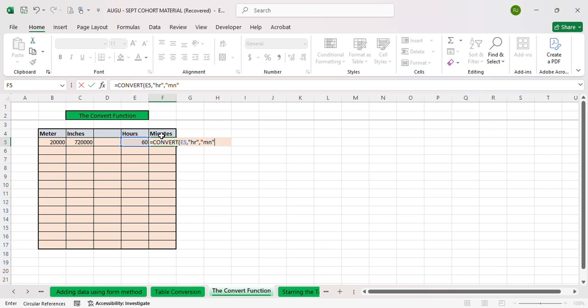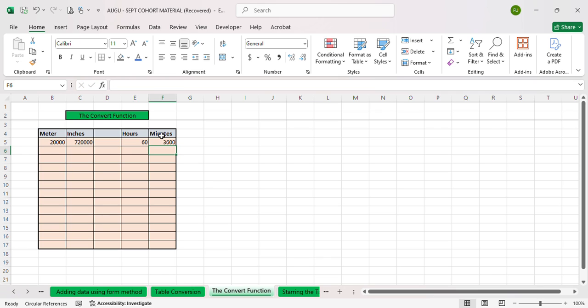Minutes, okay. So 60 hours is equal to 3,600 minutes. Can we confirm if it's correct? That's correct. I can do the multiplication in my head. So this one is clear.